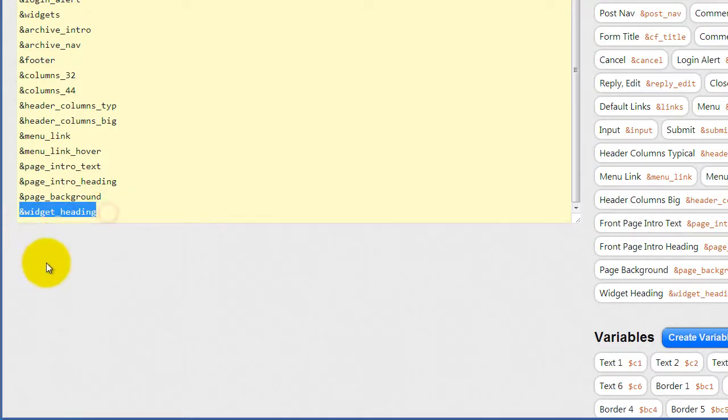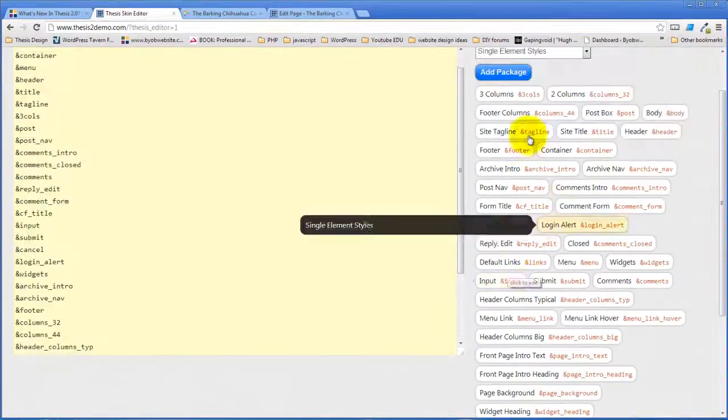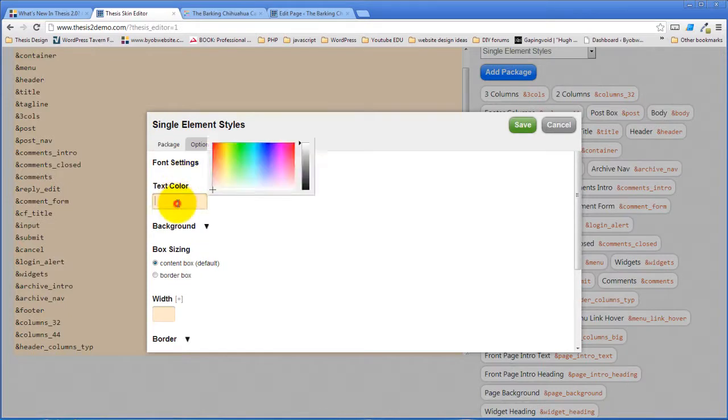And then next we're going to do a widget font. Reference will be widget font, and the body will be widget, and the name will be widget font, and the option text color is going to be white.